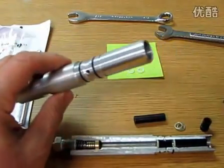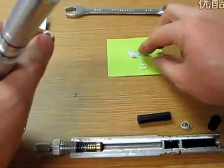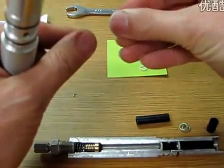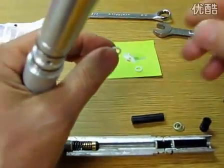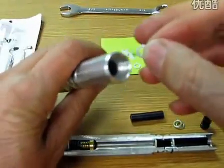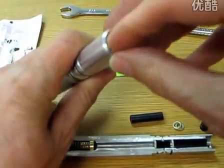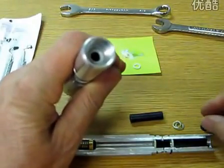Now let's go to the front. Again, we've got some new O-rings. I'm going to take just a dab, just a film on here. We're going to lube up the O-rings. And now we're going to put the first O-ring in the tube. And we're going to kind of make sure that it's square in there. You see how it's square? It's not sideways. And it's in there a little bit.